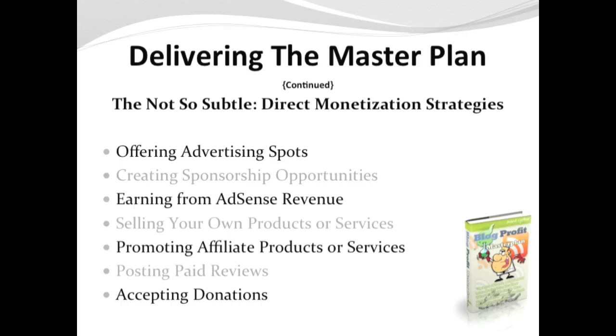The not so subtle direct monetizing strategies are offering advertising spots on your blog. I know people that do that, creating sponsorship opportunities, earning from AdSense as well. You can run AdSense on your blog, selling your own products and services, which I do all the time, promoting affiliate promotions and products, paid post reviews as well, and accepting donations if that's what you want to do.